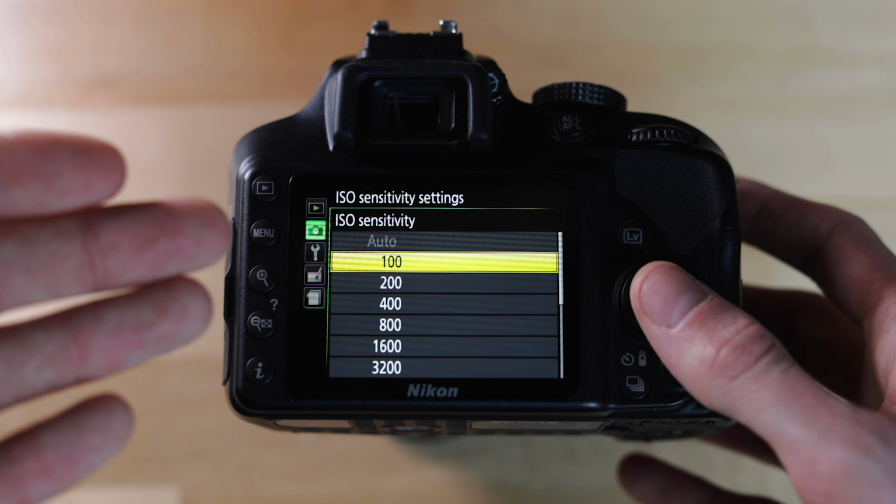Built-in autofocus assist illuminator, I keep this off. It's basically this annoying light on the front of the camera that'll light up to help find focus. It's just really annoying. I keep that off.